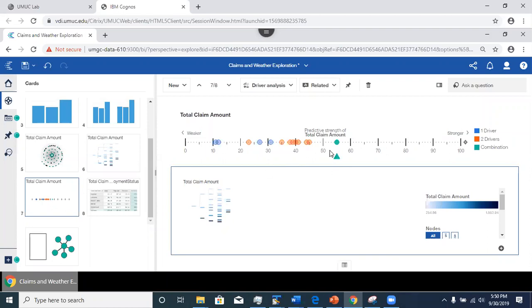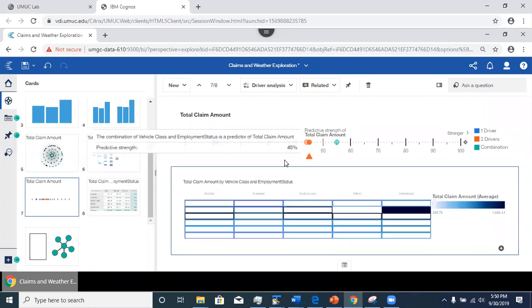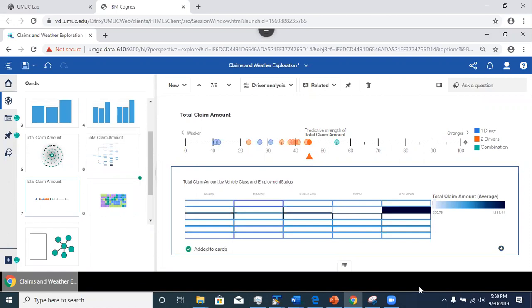This is the visualization. Now I'm going to click here. So this is 2, right? I can look at total claim amount by vehicle class and look at this. I can click on this plus sign and it's going to add this visualization card here. See, this adds a card to my visualizations, okay? What you will like later on is that you can take each card and pin it.